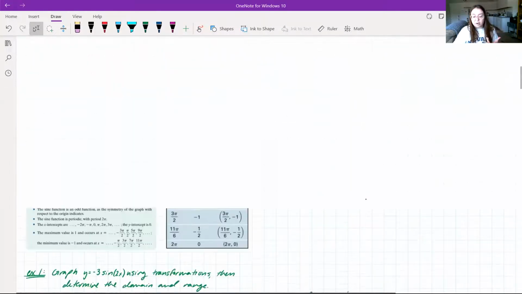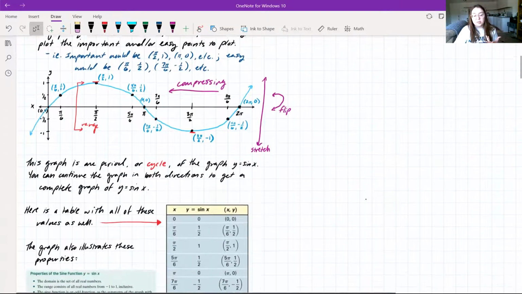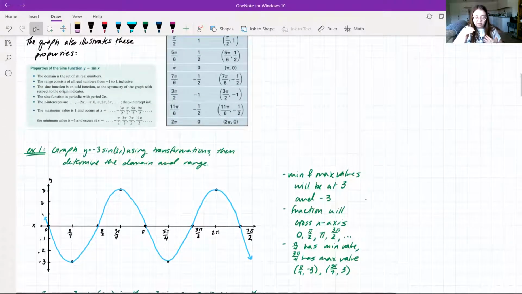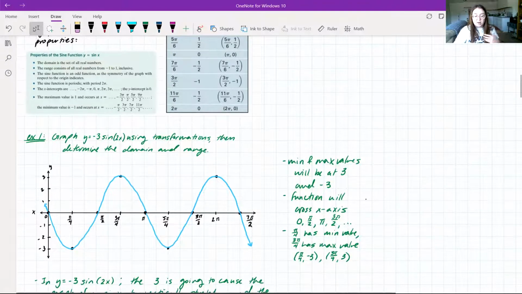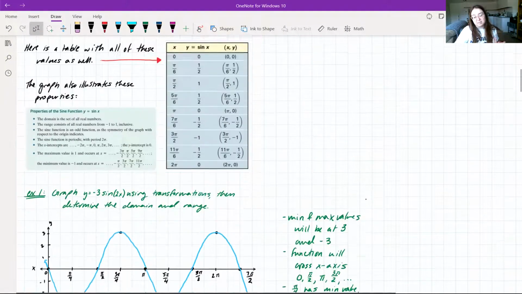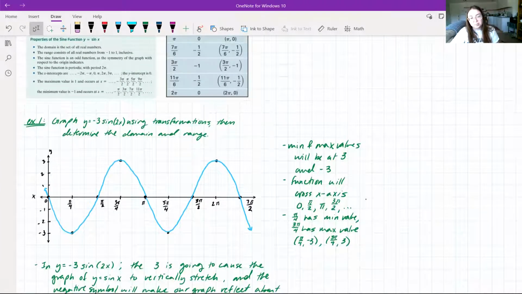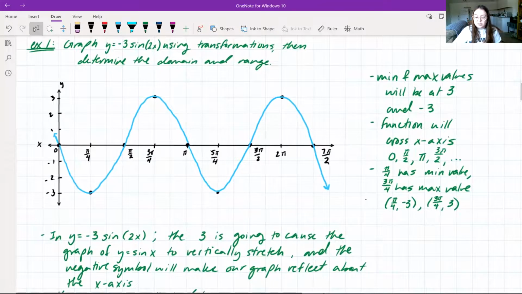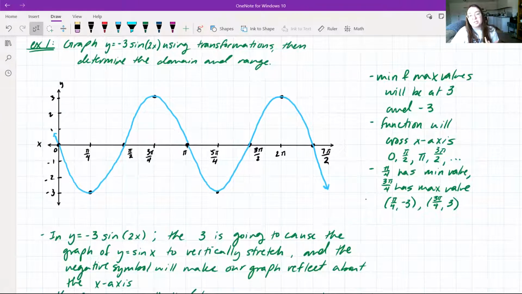So comparing this graph to our graph of sine, we see that vertical shift. Our min and max values are now 3 and -3. We've compressed horizontally, so our period was cut in half, so every other value had to be cut in half as well. And our graph is flipped since we had that negative value. So that would be how we use transformations in order to regraph a new version of a sine graph.